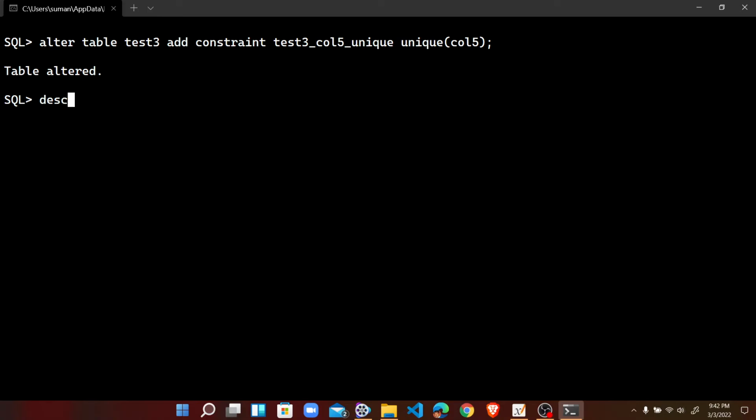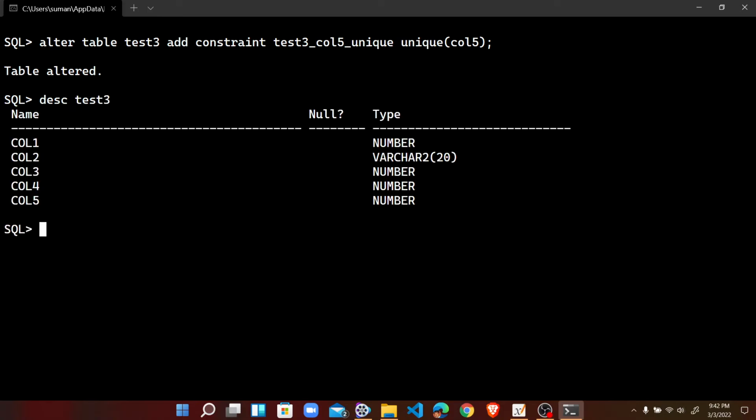Once again, if we want to check the structure of the table, we cannot find which columns are assigned with the unique constraint. Now, let us use this unique constraint in the previously created table, that is employee.